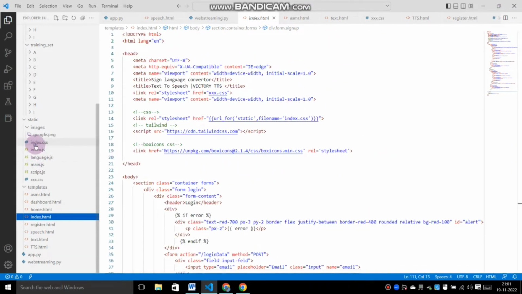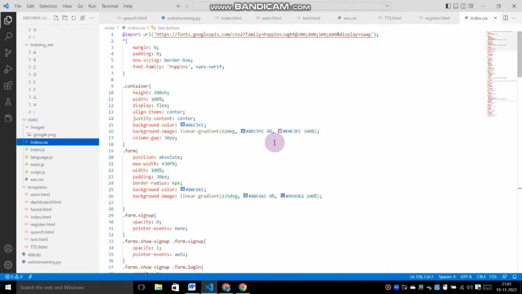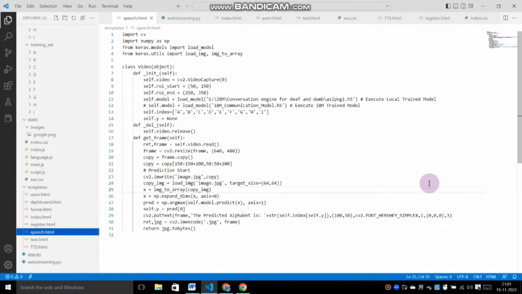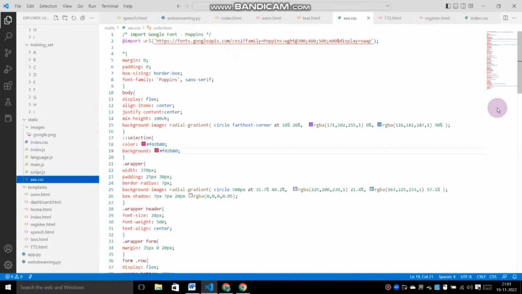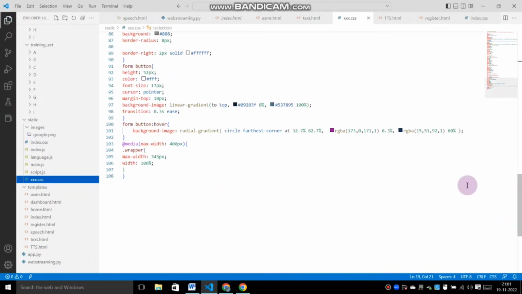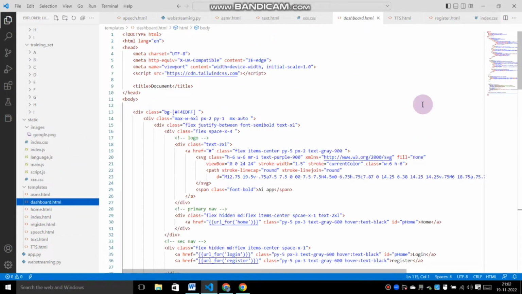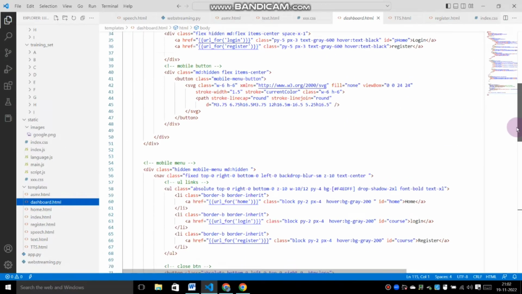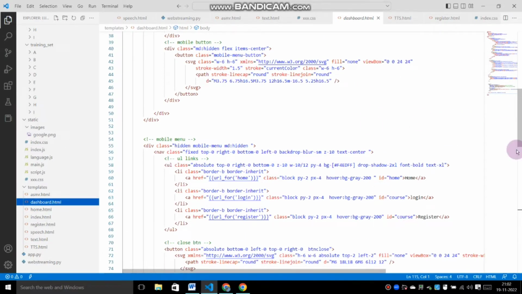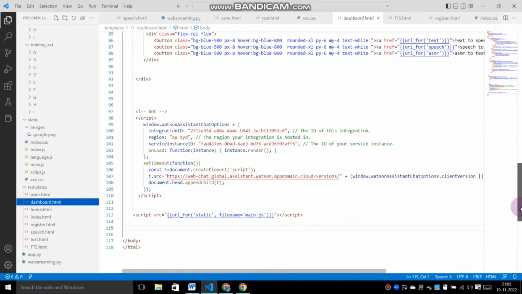This code is for our speech to text converter, which is speech.html, and this is the code for the speech conversion. We also have the JS and CSS files for this, and another HTML file for our dashboard, and the HTML code for the home page, where we can register and log in, with all the features available here.